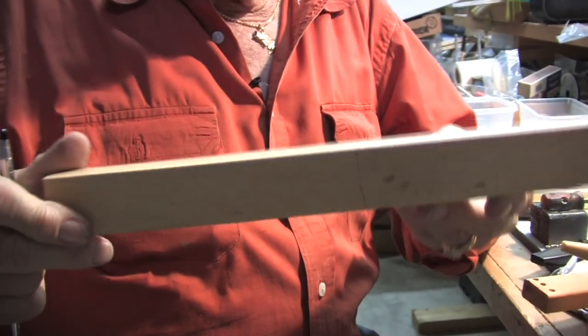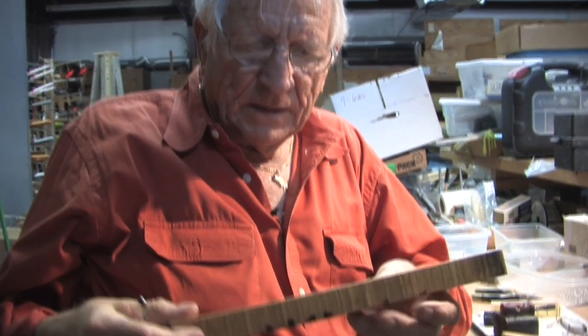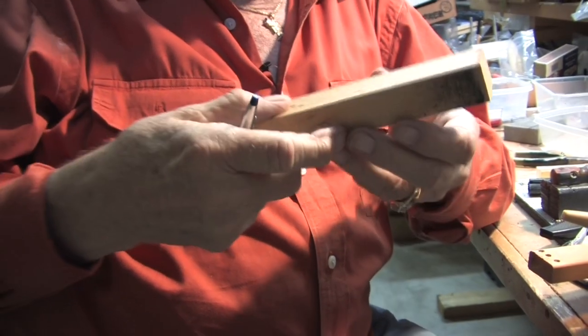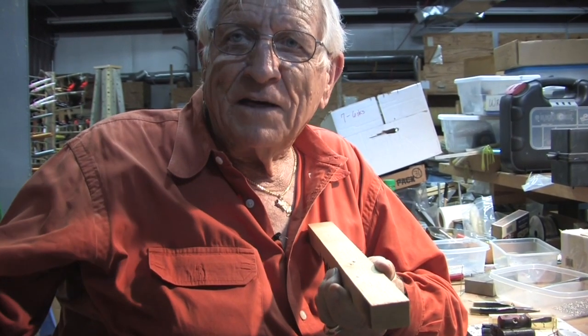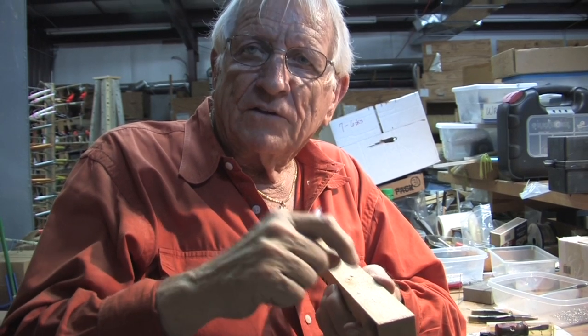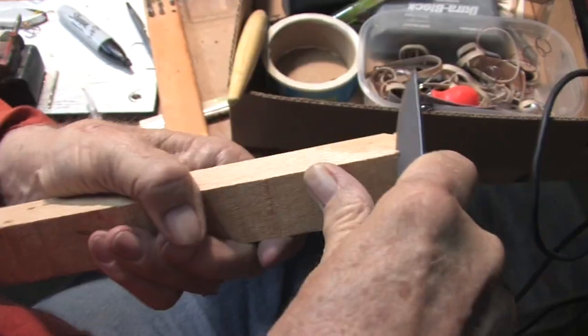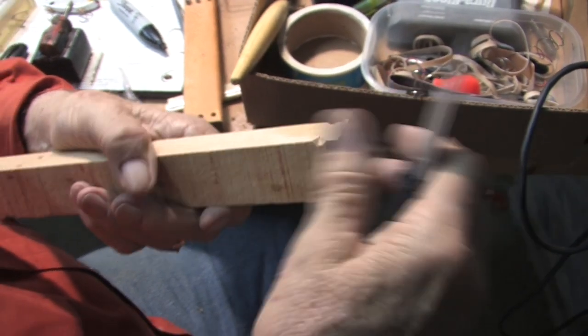This is the best wood that you can buy for a fishing lure. It's jelutong. It comes off of some of those islands down in the Caribbean. And it's real expensive, but it doesn't have any grains in there. You know, when you're whittling on a board, if your knife gets hung in a grain, it'll chip that grain part off. But this one, it won't chip off. It's more solid, and it's easier to whittle on. Let me show you. See how straight that cut? See, that thing didn't even try to jump off of that.